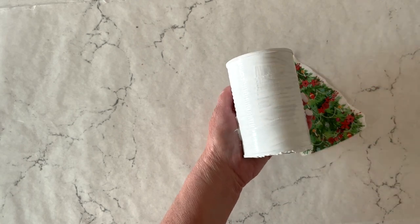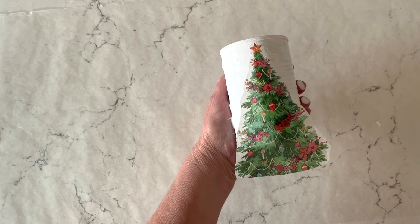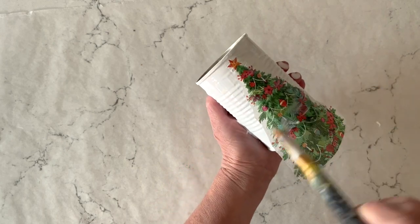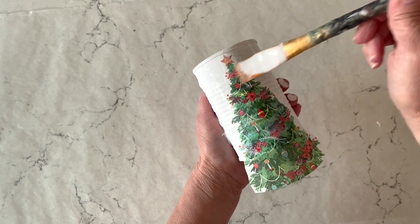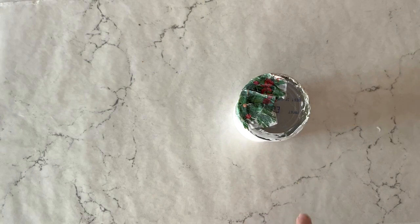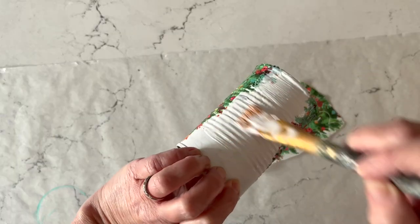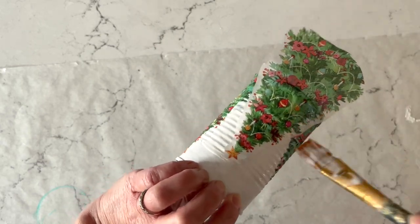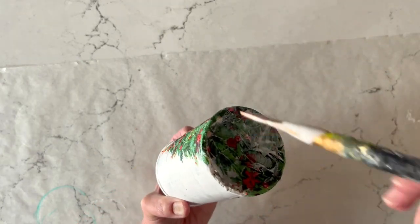For this design you're going to work in sections. First you'll add some Mod Podge to the painted can, then add your first motif down and working with the brush and your fingers you'll smooth out any wrinkles and glue the first piece to the can. You can wrap the bottom around to the base of the can and add more Mod Podge to secure it. Let that dry a little bit, then continue adding the rest of your trees. For this design I did two of my trees taller than the other two, and once it's finished make sure all of the tree bases wrap around to the bottom.